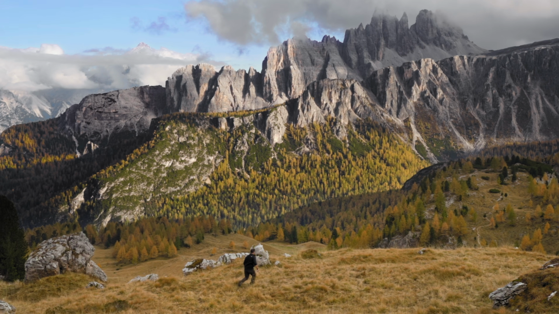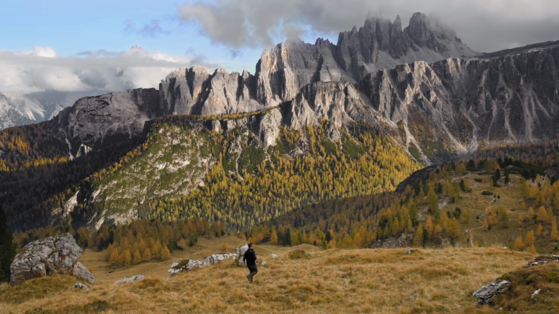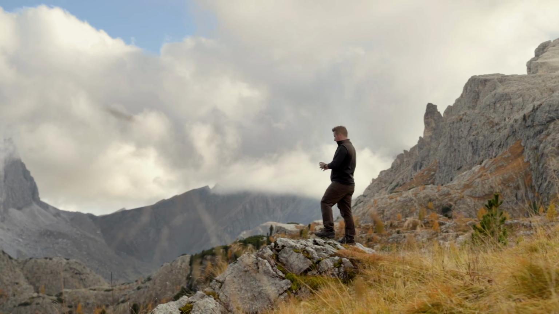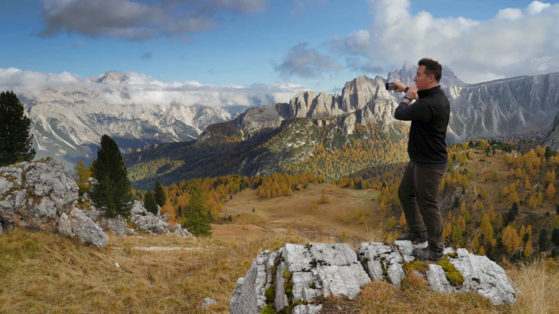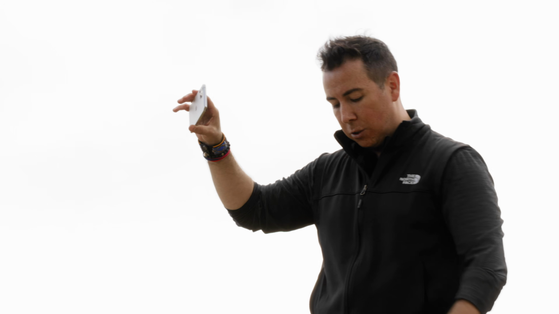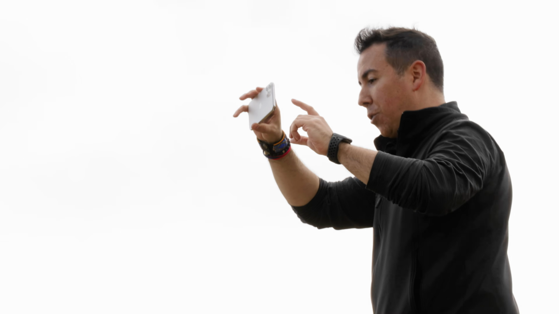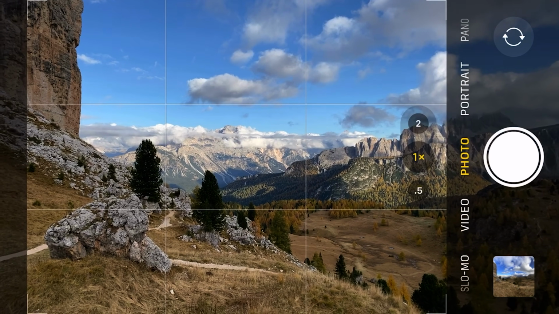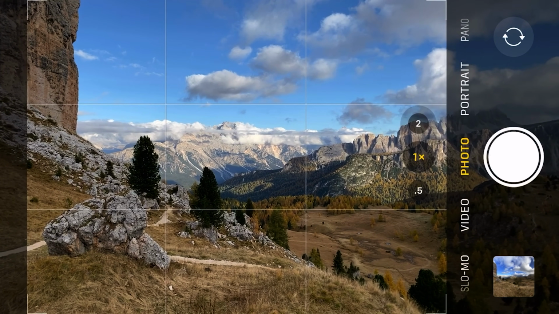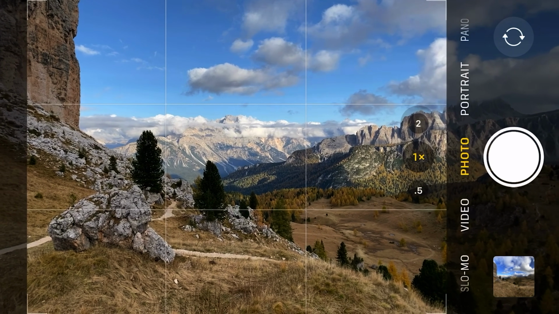So I thought if I came off to the right a little bit, right before where this valley just kind of dips off into nothing, we have this gorgeous view and the light is perfectly hitting these mountains in the far background. So if I come up high enough, let me show you my frame. I'm gonna open up my camera app. I'm gonna switch to my 1X. It's automatically my default view. This is a view that I really like.